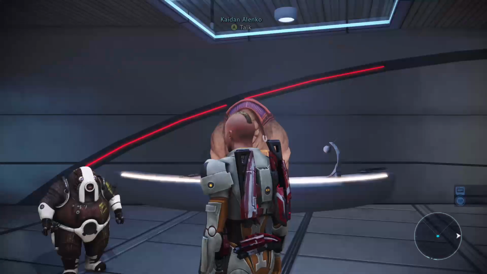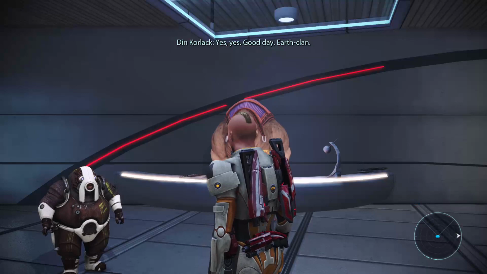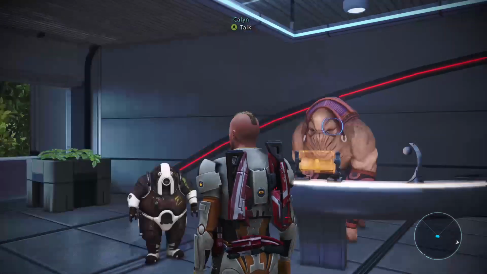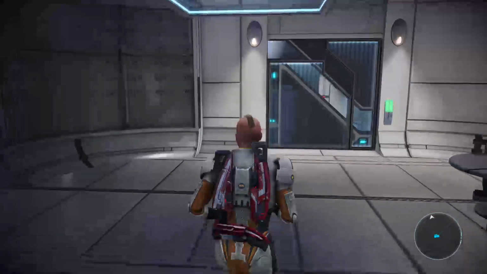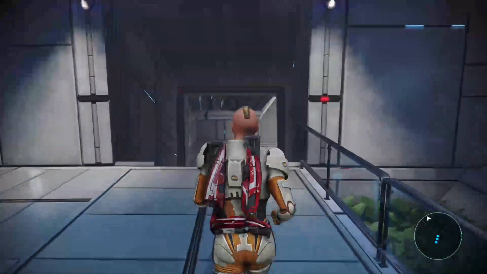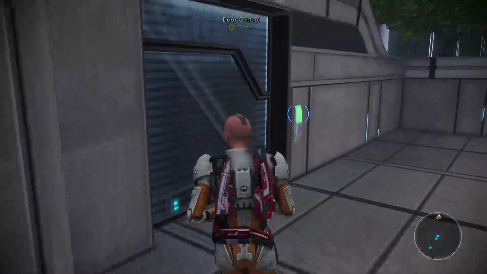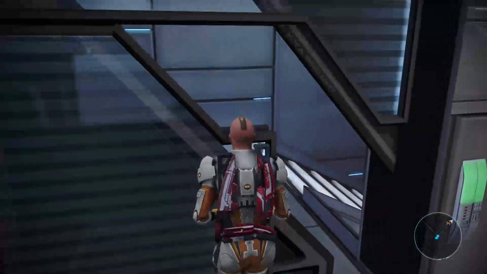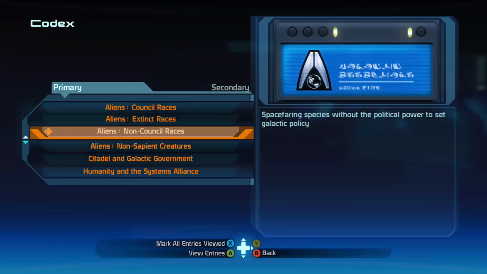Goodbye, Ambassador. Yes, yes. Good day, Earth Clan. So yeah, Din Kulak is rather annoyed, to say the least. Meanwhile, I love dealing with Ambassador Kevin. In fact, let's see the codex.